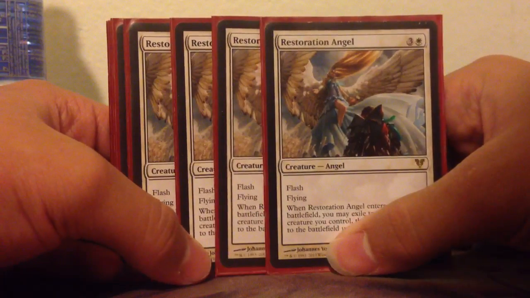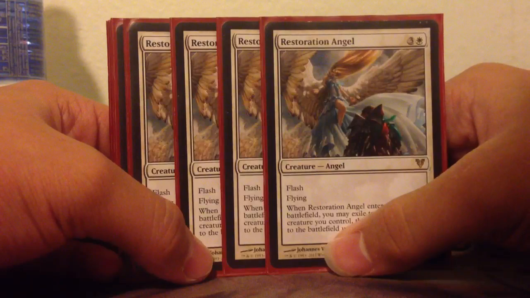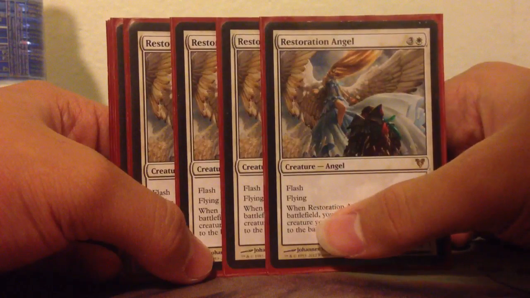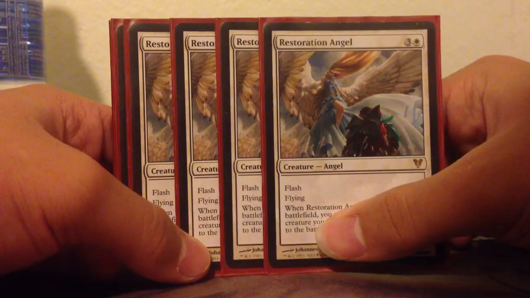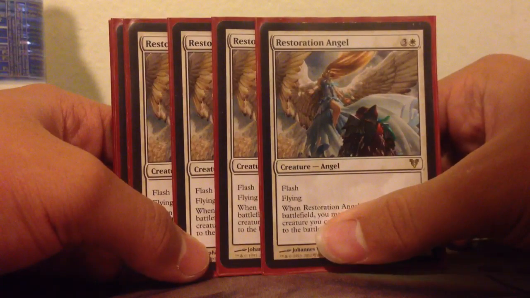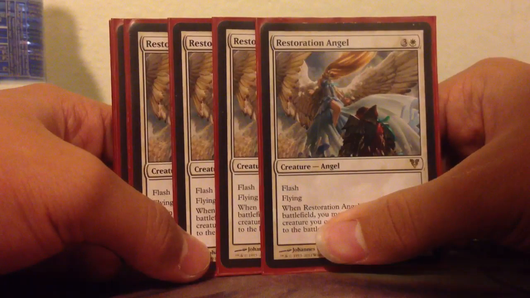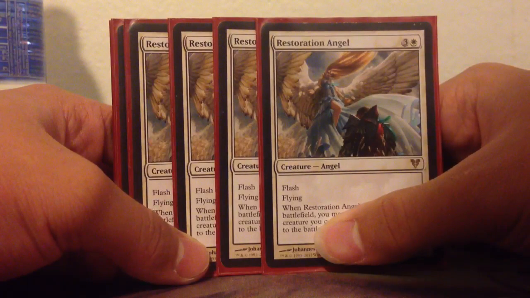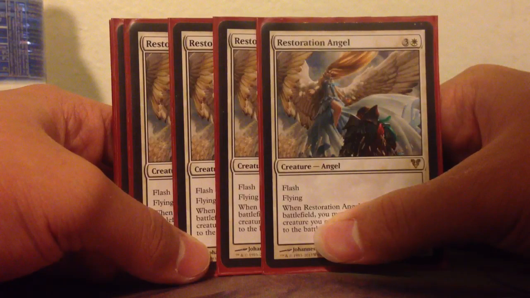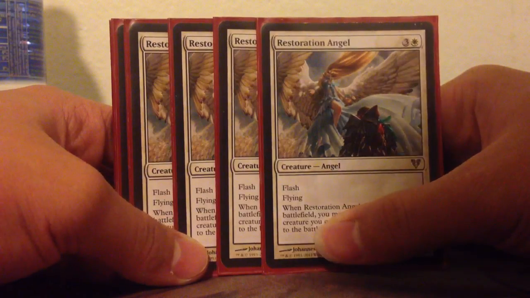Arguably the best card in the deck because, well, no, Bonfire is probably the best card in the deck, but Restoration Angel has to come at least in second, because blinking everything in your deck has "enters the battlefield" effects, except for your accelerants like Birds of Paradise and Avacyn's Pilgrim.